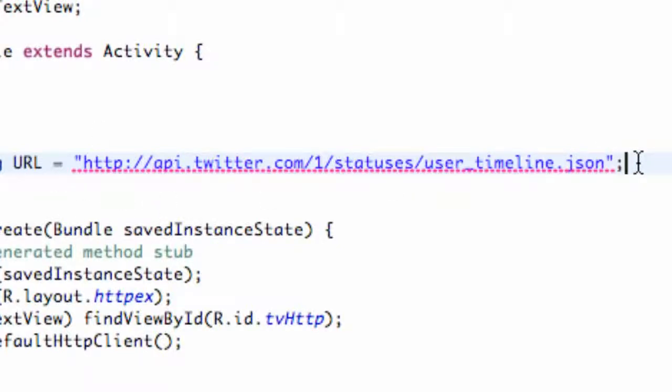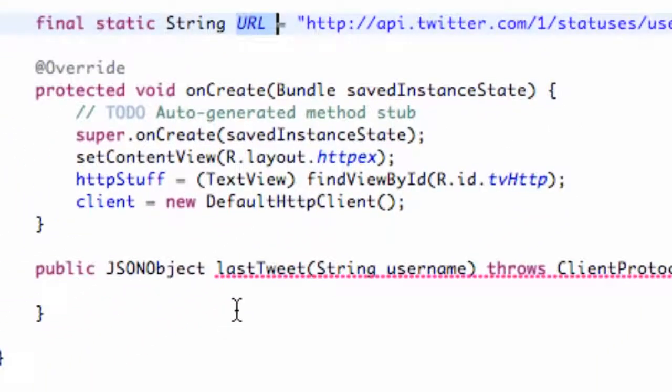So that's the one that we're going to use. Again, you can just search in Google to find different types and see what it does. And for this one, it just kind of pulls up, I think, the last few tweets or something. And I'll get into what that URL string does, and all that good stuff as we go.